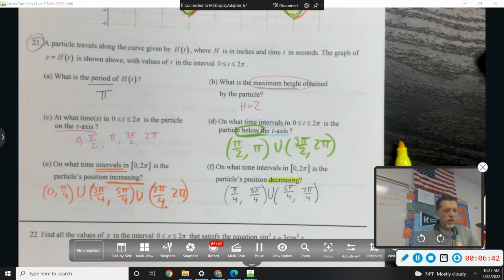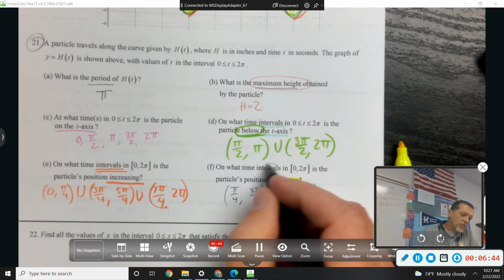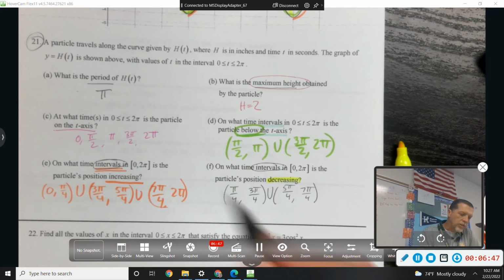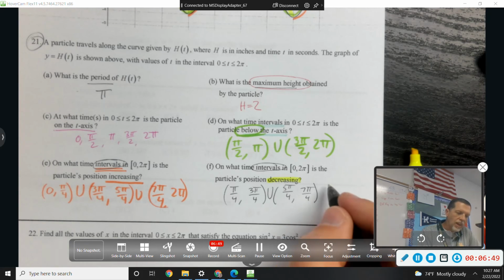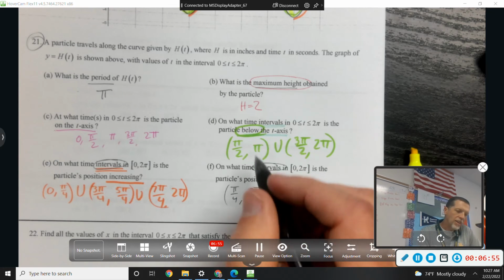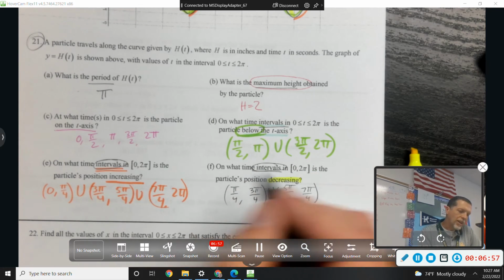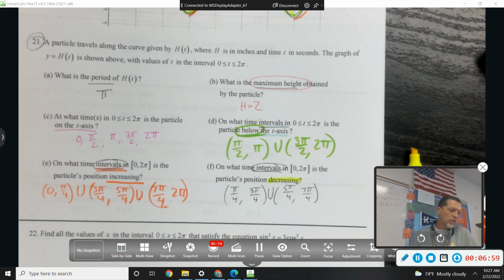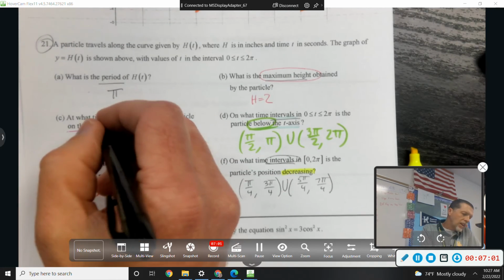It's always frustrating when the question asks for intervals. This happens in calculus a lot. And students say t equals pi over 4. Like, well, that's not an interval, that's a spot. So the question itself can give you a hint as to what kind of answer you should have. Interval versus at what time.